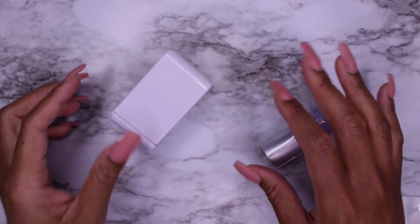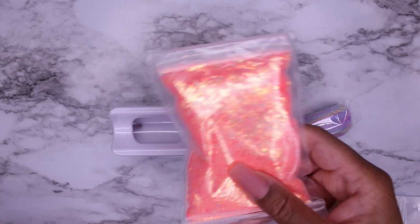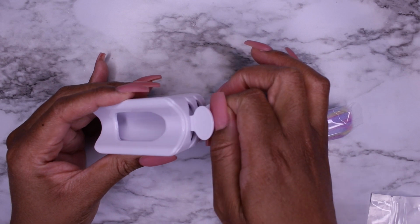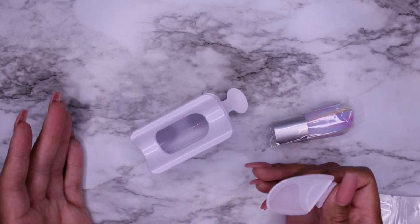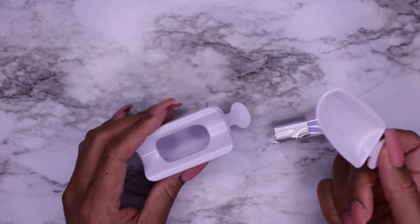Something else that I did purchase, I really, really wanted one of these glitter trays, because when I am doing glitter, I've shown you all the different glitters that we have here. Usually when I'm putting glitter on myself or someone else, I have been using a piece of paper towel and just trying to scoop it on there. And it was just getting messy.